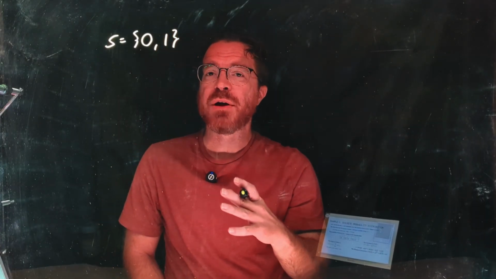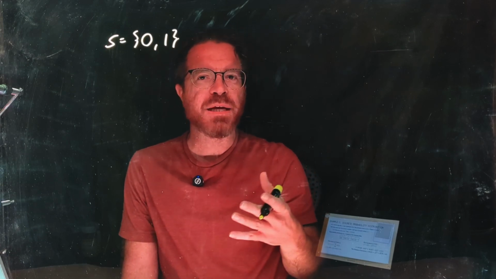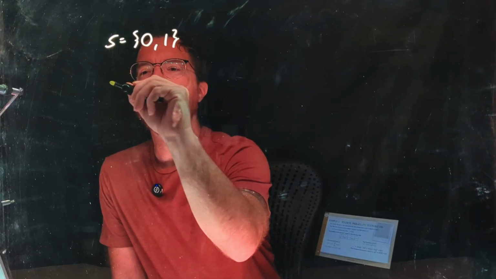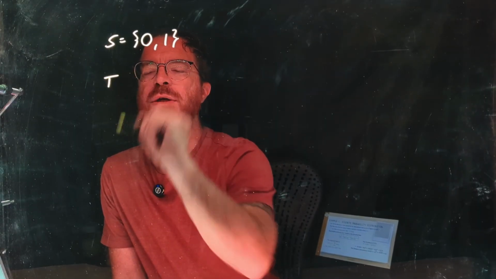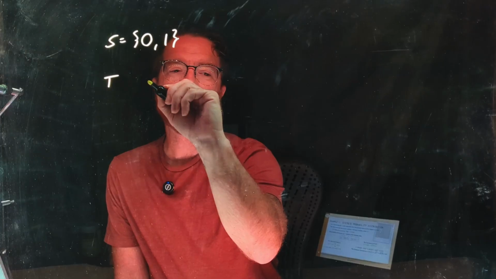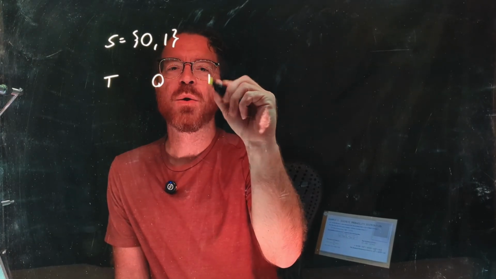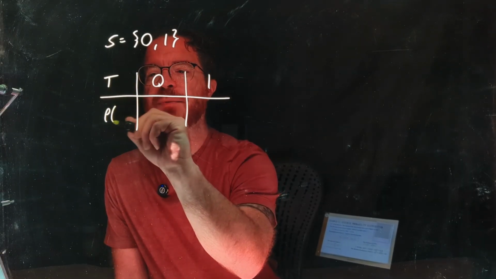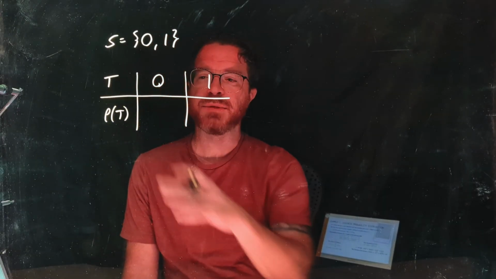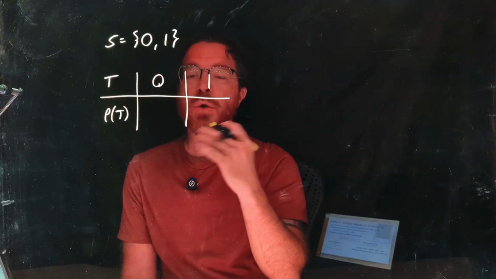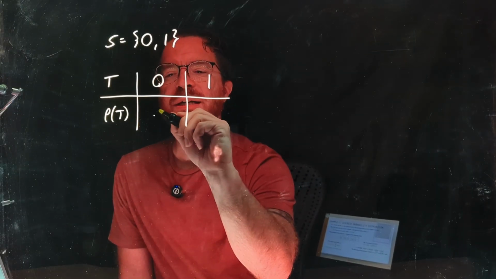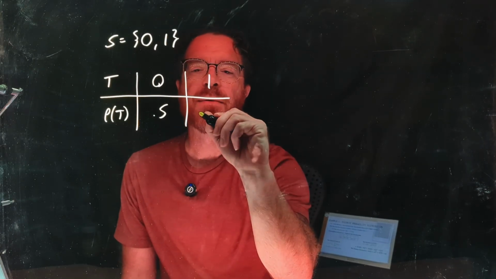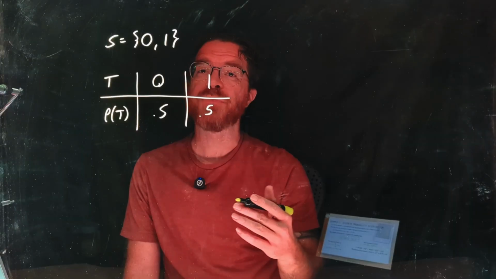And now what we're going to do is figure out what is the expected value or mean of flipping this coin, what is the variance and standard deviation. So for our outcomes, we're first going to write down what are our possible outcomes. Well, we can get a 0 or we can get a 1. And then we're going to write down the probability of these different outcomes, tails 0 or tails 1. So because this is a fair coin, my probability of getting a not tail, which is heads, would be 0.5. My probability of getting an outcome that is tails is 0.5.